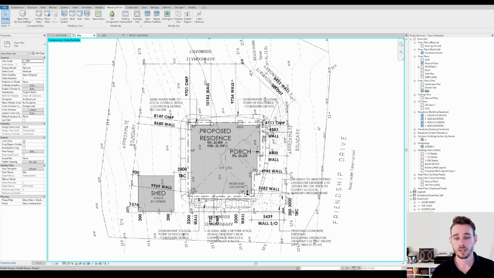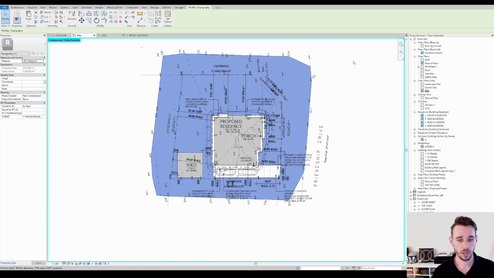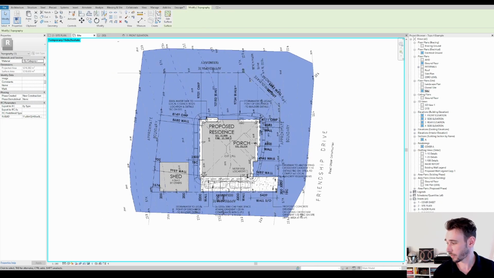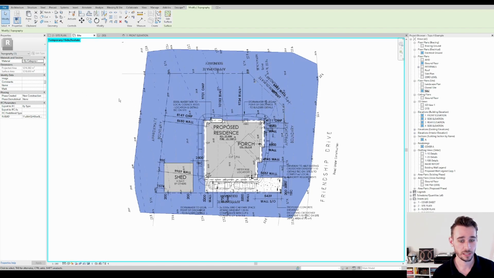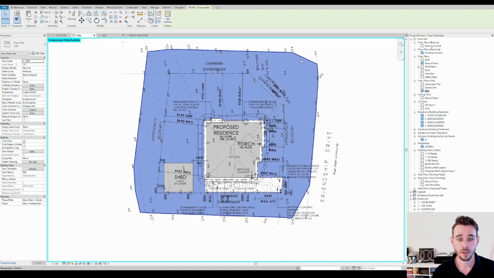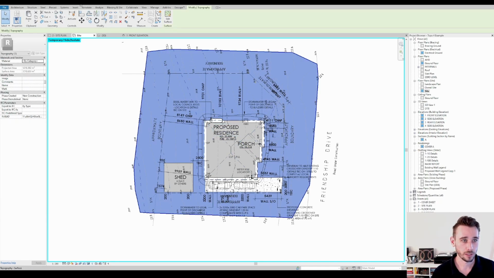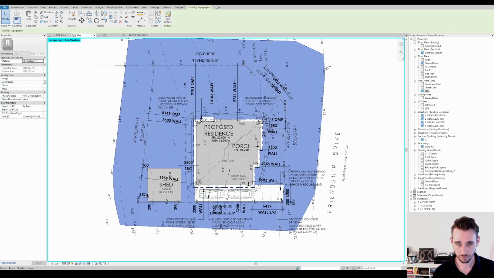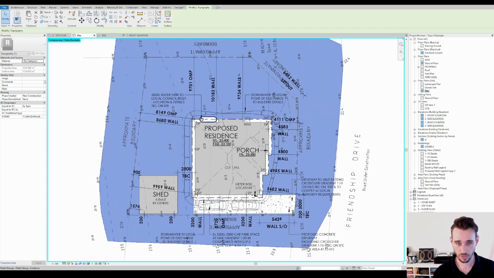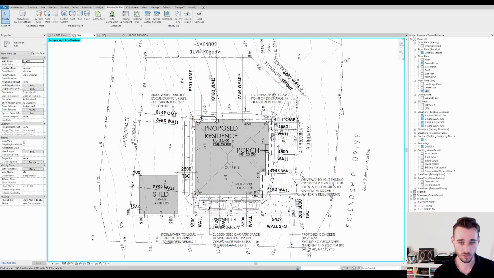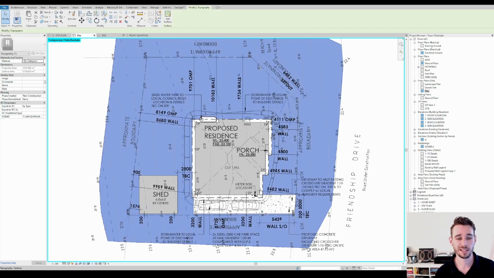Right. So this is the part that you've, I'm sure, all been waiting for, and hopefully I haven't made you wait for too long, but like I said with these things, it's always good to thoroughly understand what you're doing. How do we get this topography to match what we've drawn here, to reflect that in elevations, 3Ds, everything else? What you're going to do is split this topography.